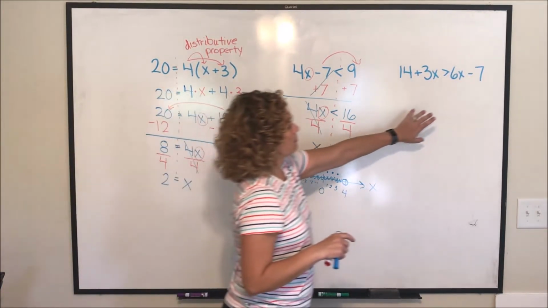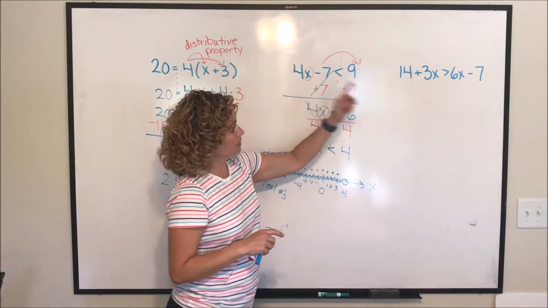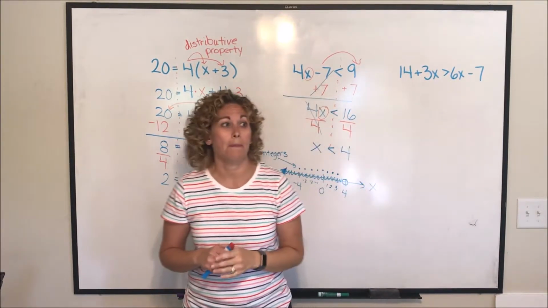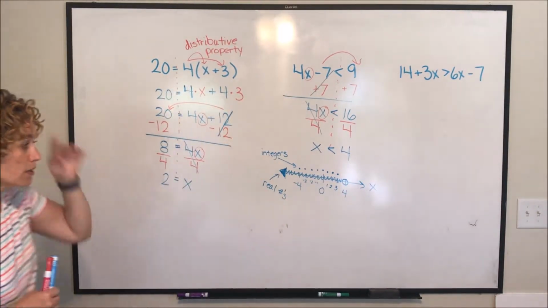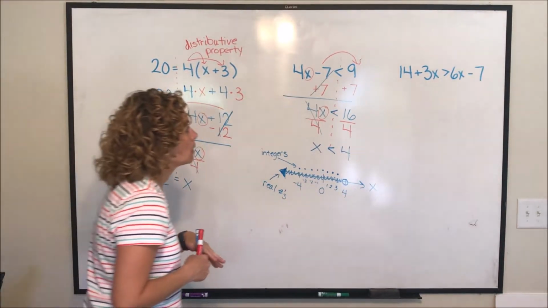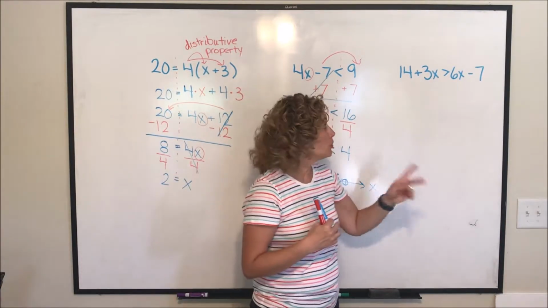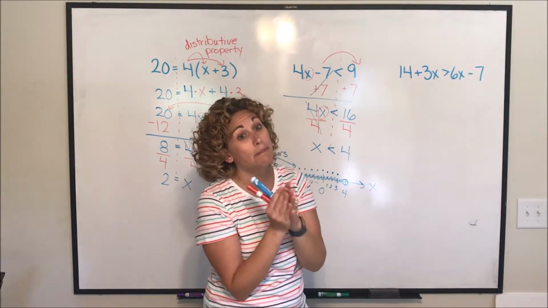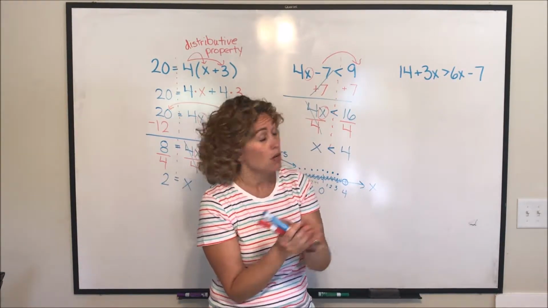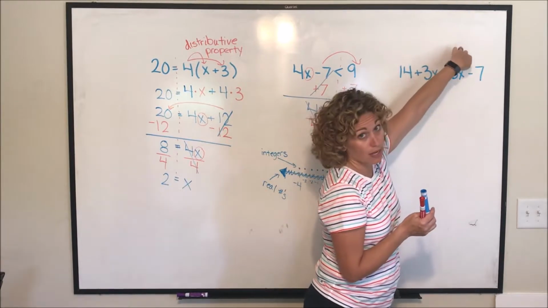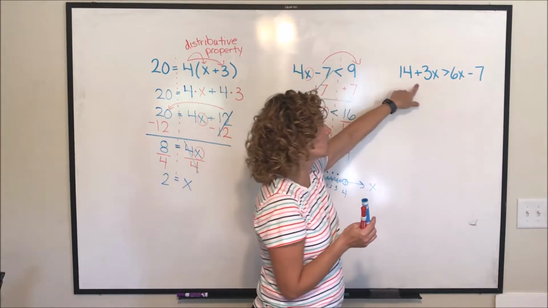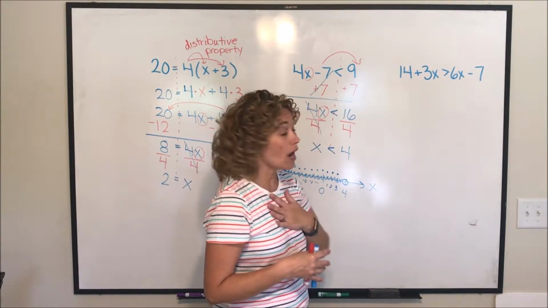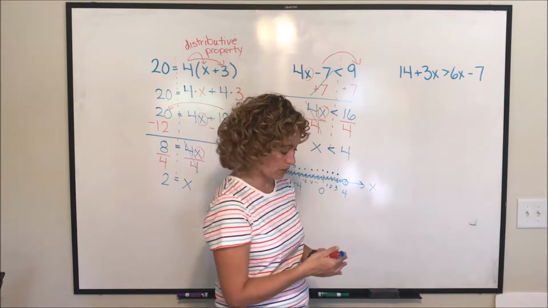All right, now this one. This is exactly the same, except we have variables on both sides. Now, go ahead and write down this problem. Okay? And you want to get the x's together. It does not matter which way you move them. You could move the 3x to the 6x, or you might choose to move the 6x to the 3x. It's totally up to you. Both work. I'm going to show you how I would do it.